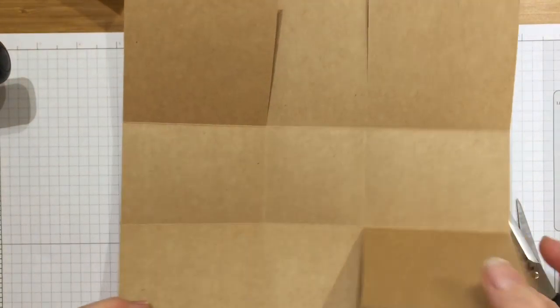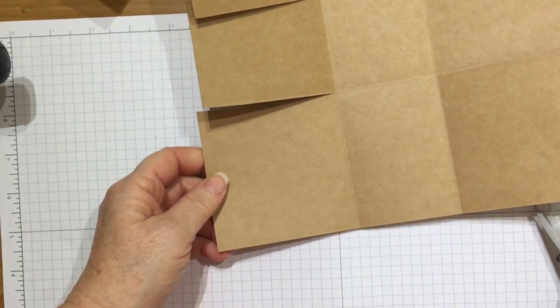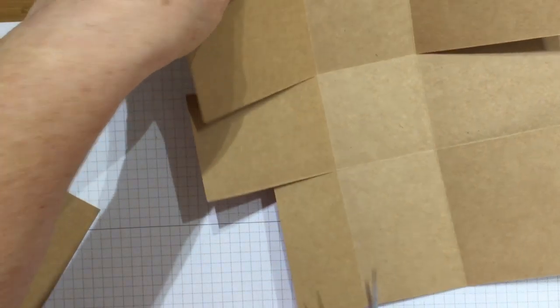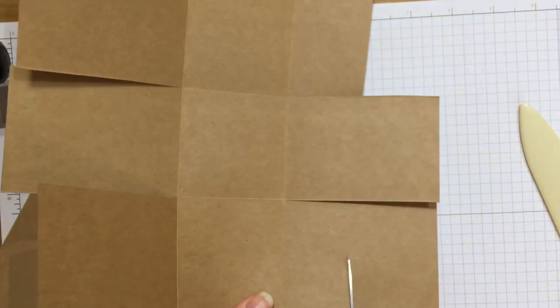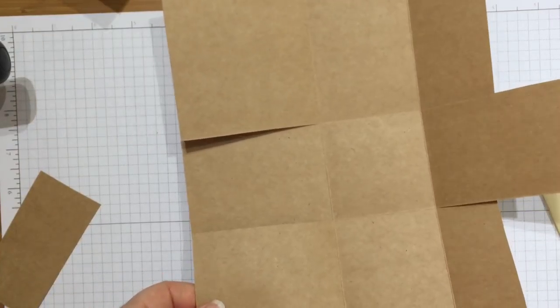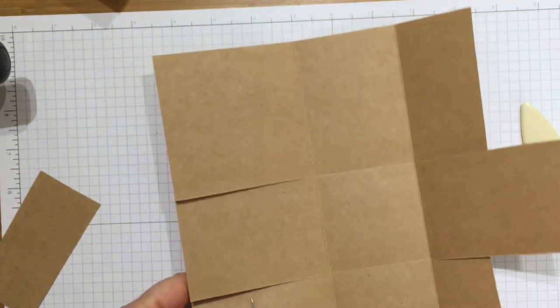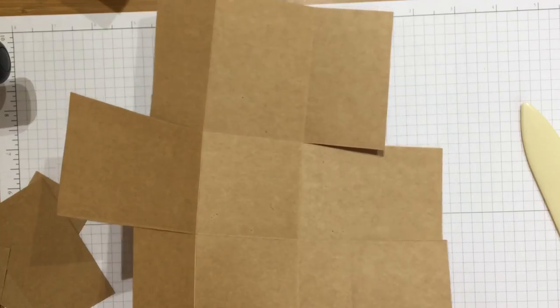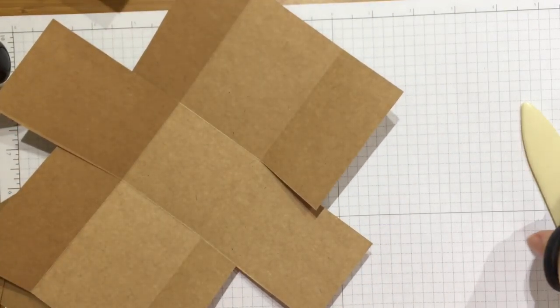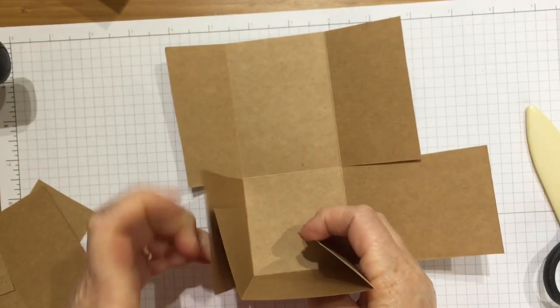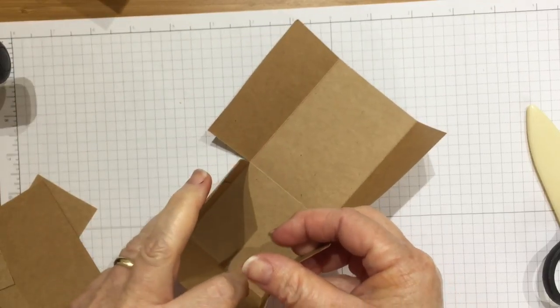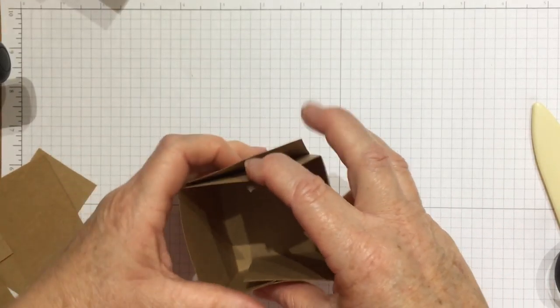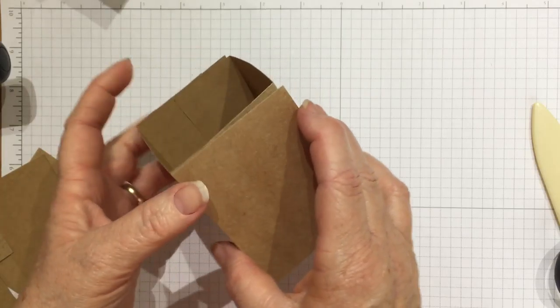Because these edges are rather deep, you need to trim them down - no exact measure, just cut off about halfway along on all four corners. So the idea being when these panels come up and go inside, they will stick like so. Those will be on the inside and your box will be like that.